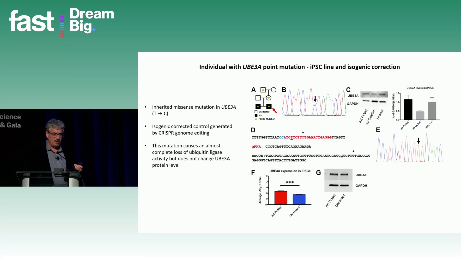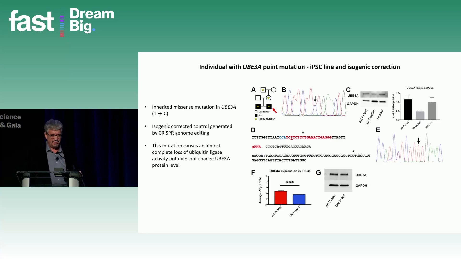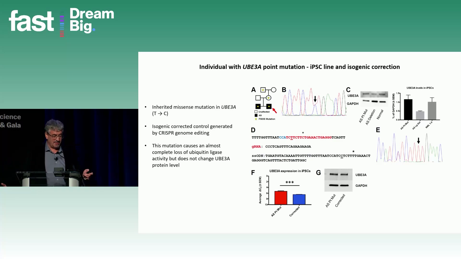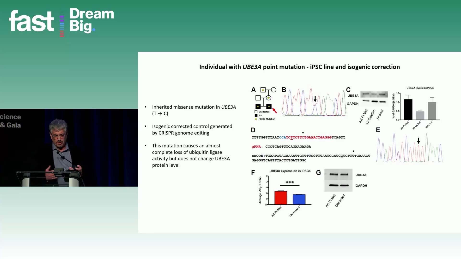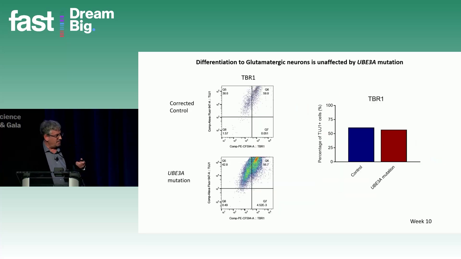We take these lines and examine cellular and molecular phenotypes. Rather than using rapid differentiation, we use a much longer differentiation that can take months but mimics normal human development and generates multiple types of neurons and non-neurons found in the brain. One of the first things we compare is whether loss of UBE3A changes the ability to generate these different cell types, and we examine this using flow cytometry.